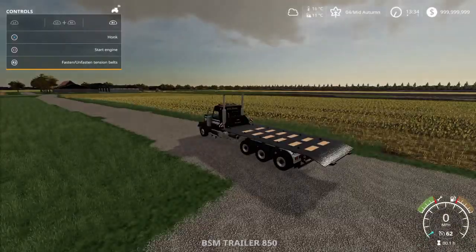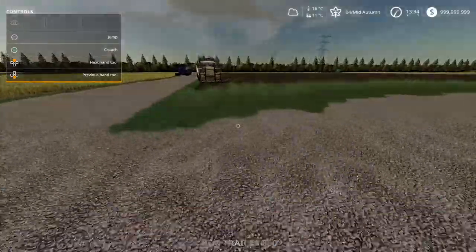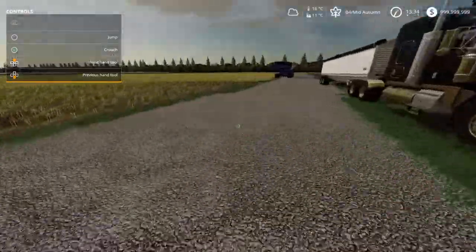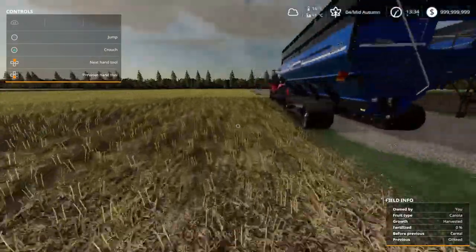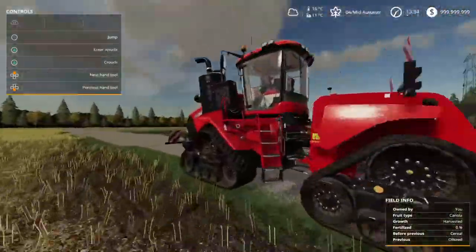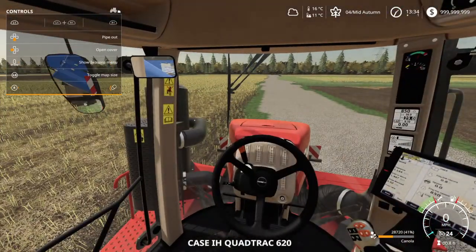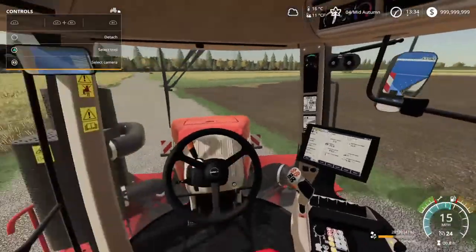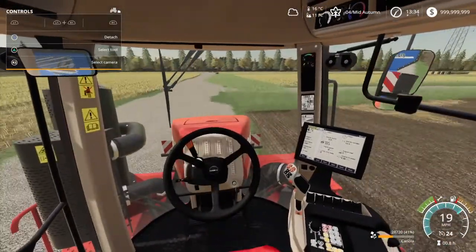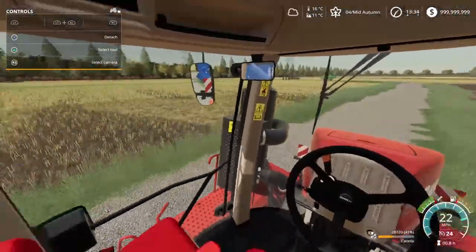Alright. That's cool. Yo, we should start a tow truck business. I just thought of that. If I get more people in the game to do role-playing with me, that'd be great. I'll just hit the cover on so none of that stuff blows out while we're on our way over there. I'm gonna cut through the field right here. Well, actually, there's a road, so I don't have to worry about that. And this grass has to be mowed too back here.